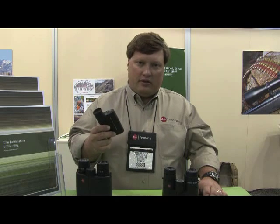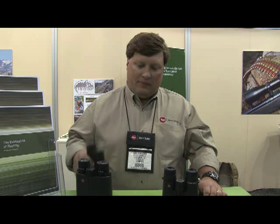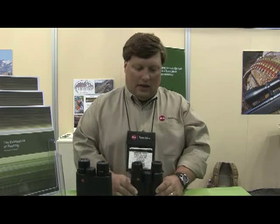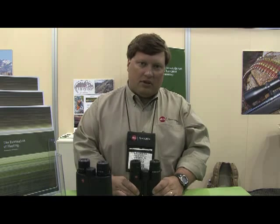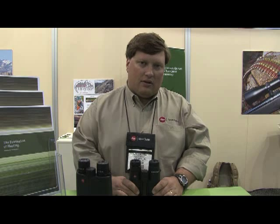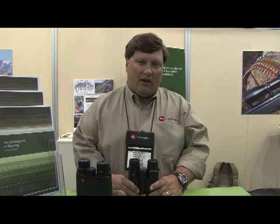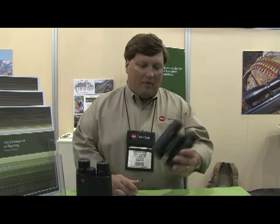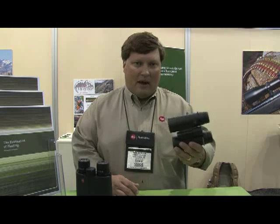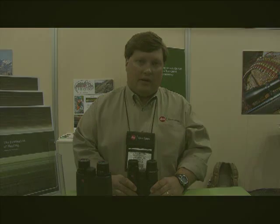Our GeoBid comes with a five-year manufacturer's defects warranty. The CRF 1600 and CRF 1000 come with a two-year manufacturer's defects warranty. However, the rest of our optics — rifle scopes, spotting scopes, and binoculars — come with a lifetime manufacturer's defects warranty. Plus, for the first three years you're covered under what's called our passport warranty, which covers anything but theft or loss. Drop them off a mountainside, have a pack horse fall on them, get in a car wreck — we'll replace them for the first three years.